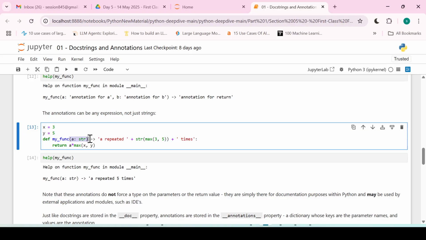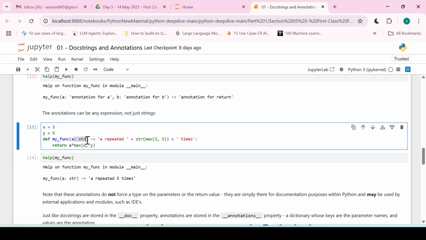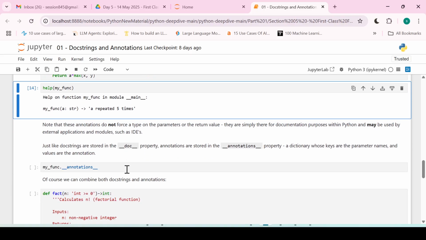This documentation is used by other modules, so it is a kind of symbol that if you put a string value for a, then the other function might work correctly. But you can pass any value over here. It is not strictly typed, right?